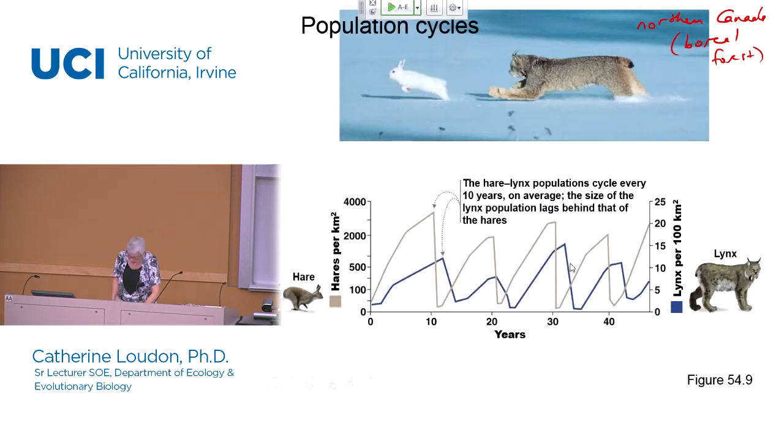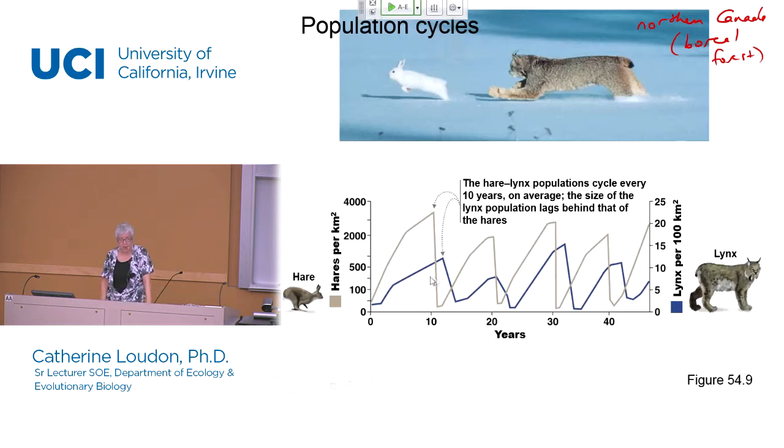So ecologists, of course, were very interested in understanding what is driving these cycles. One can generate a number of hypotheses from comparing what's going on with their natural history. Of course, if hares are the food for the predator, then one could assume that perhaps as the hare population gets very large, they eat all the vegetation in the surrounding areas, and then there's no longer enough food to sustain the population, so it undergoes this huge crash, and now there's not enough food for the predator, the lynx, and so they crash in response to what's going on with the hares. That scenario would suggest that food availability to the hares is driving both of these cycles.